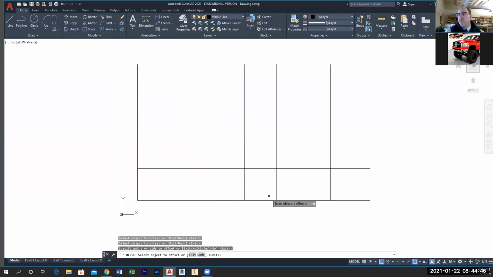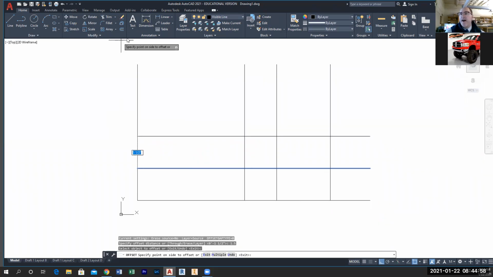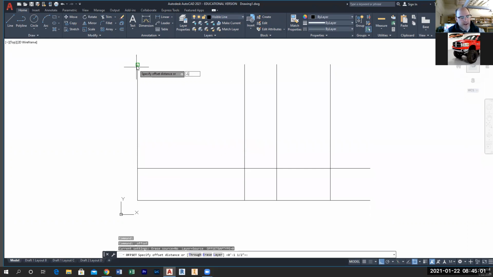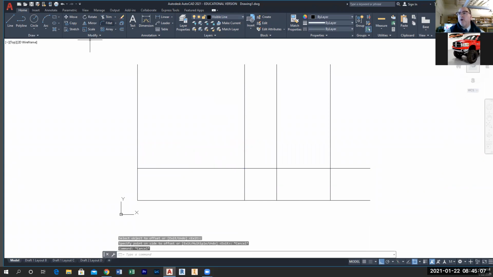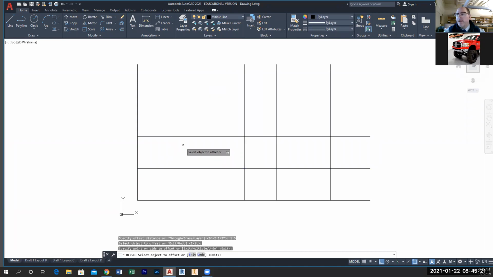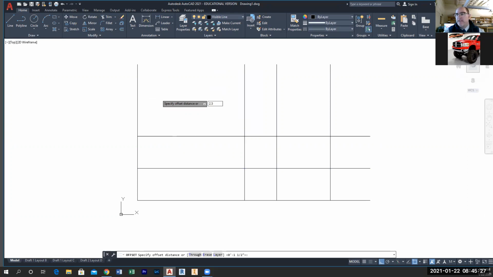Okay, what did I do? 1.5 here. Let's go offset 1.5, enter. All right, there. And then the depth, which is the same as this one right here, is 2.5. I go offset 2.5. Okay. Actually, I needed to go 1.5. Let me go offset 1.5, enter. Offset, pick 1.5, enter, and I'm going to go here to here. Okay. There we go. And then I'm going to go offset again, 2.5, enter.